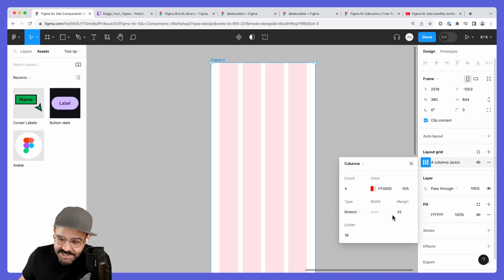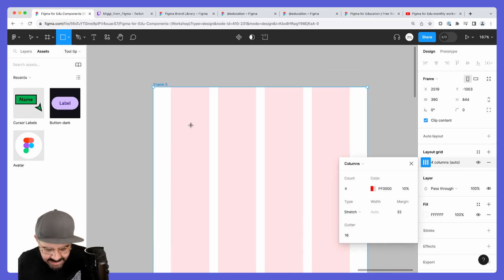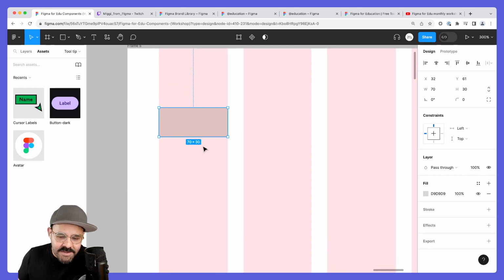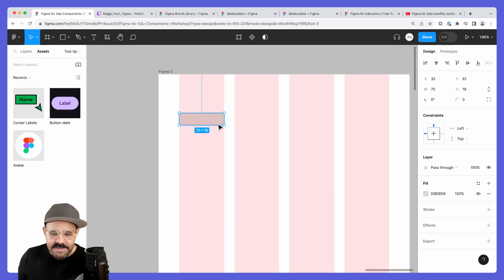So this is pretty strict in that it's saying those margins are 32, those gutters are 16, and you'll notice that these columns then become values that aren't divisible by 8. Like the column width itself isn't divisible by 8.